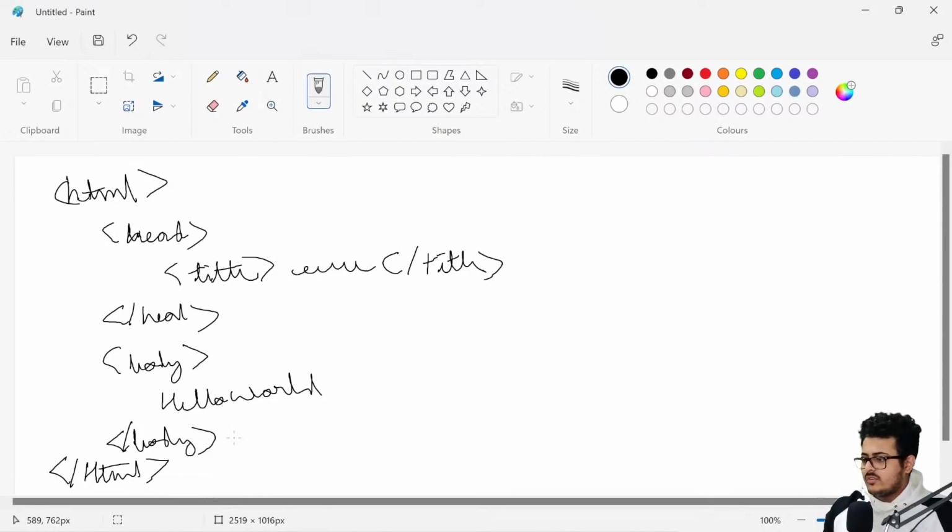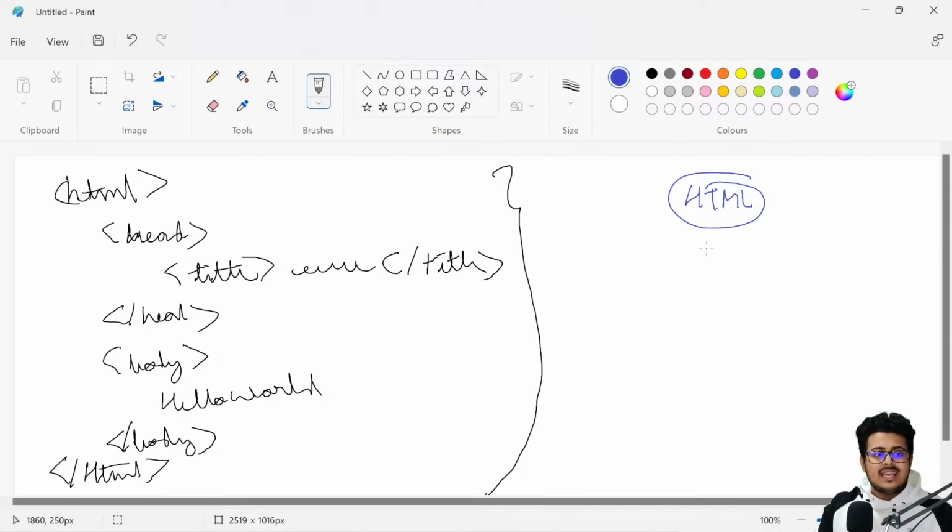So what we are going to do is take this entire code and convert it into a tree. Now how will this tree look? Let's change the color, let's put it up to dark blue. You will start off with the HTML tag on the top. Inside the HTML tag, what are the two tags that you are able to see?